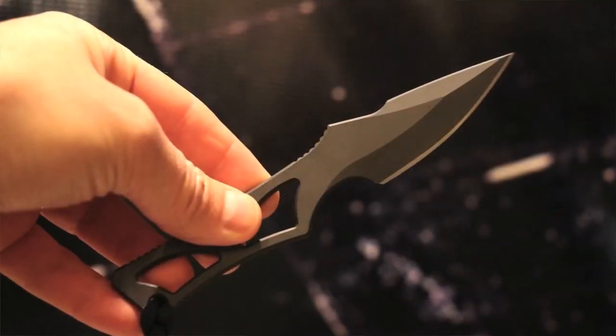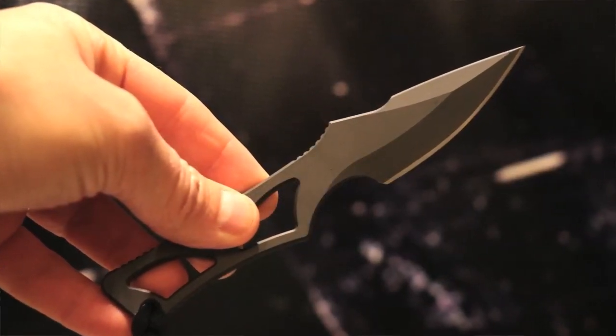I had to stop by the Spartan Knives booth and talk to Curtis. Curtis, thank you for being with me. Thanks for stopping by, we appreciate it. I always like to get some nice high-end stuff, give guys a vision for what's really out there. I just asked you if you had something for everyday carry and you pulled this out. Tell me what you got here.